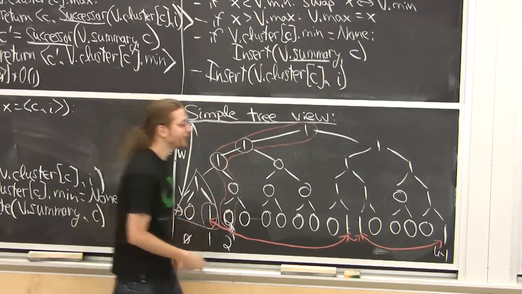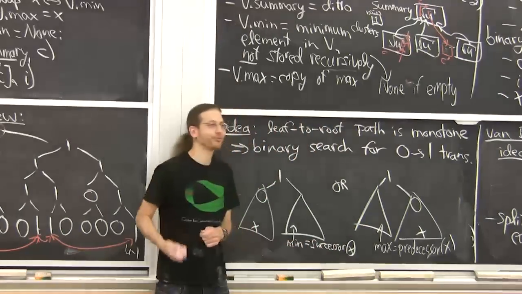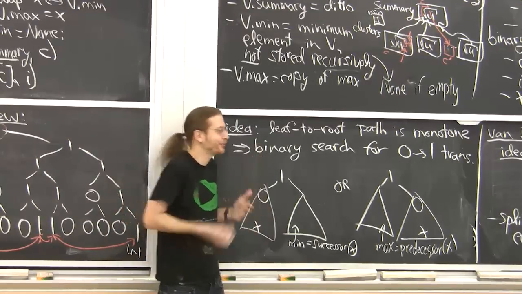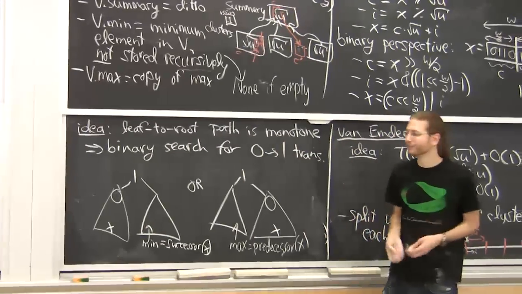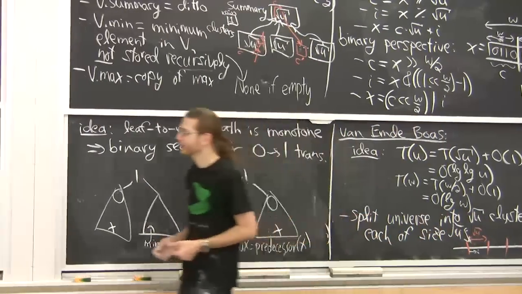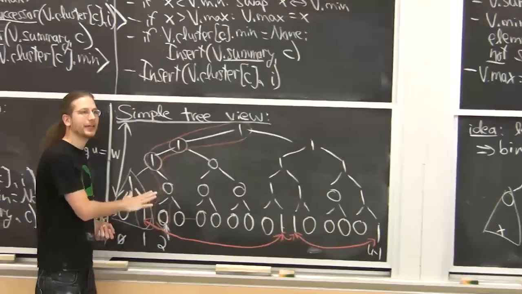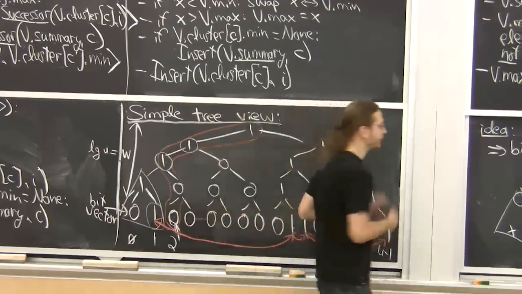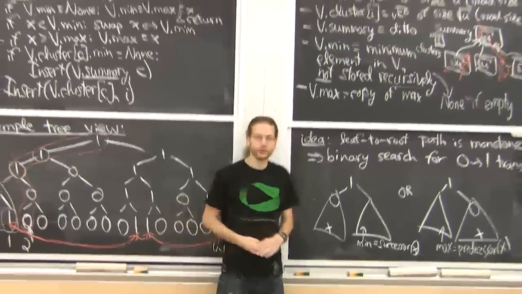So once you do this, it's enough to find one of them, as long as you know which one it is, because then you just follow a pointer, either a forward or a backward pointer, you get the other one. So whichever one you wanted, you find both predecessor and successor at the cost of finding either one. So that's a cute little trick. This is hard to maintain dynamically at the moment, but this is, I think, where the Van Emde Boas structure came from. It's nice to think about it in the tree view.